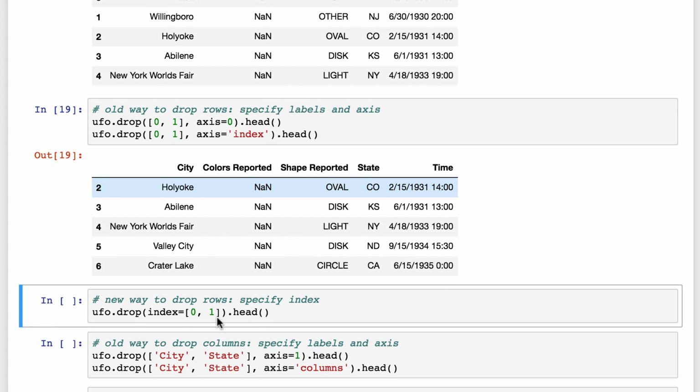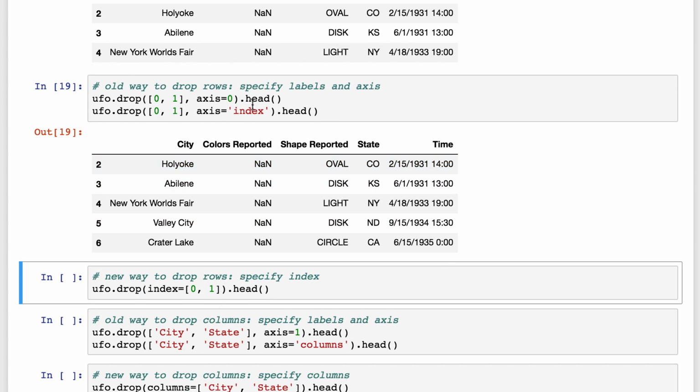Now, this is not an in-place operation. I did not say inplace equals true, so that was just temporary. I have not affected the data frame. Okay, everything I've shown you so far about dropping is old stuff. Here's the new way. This is the new thing. If you want to drop rows now, you have the option to just say UFO.drop index equals 0, 1.